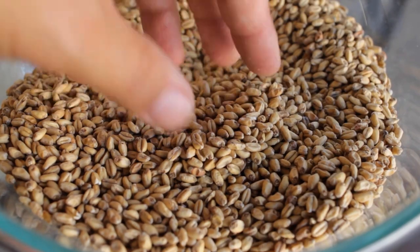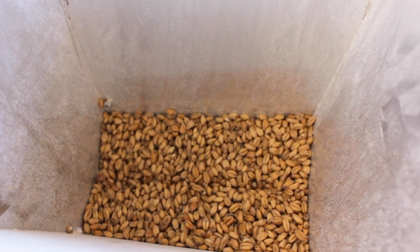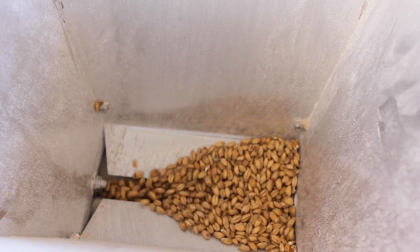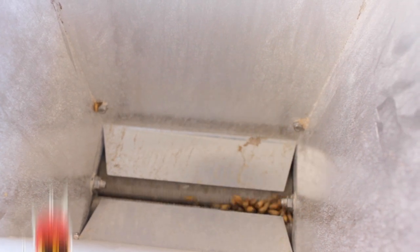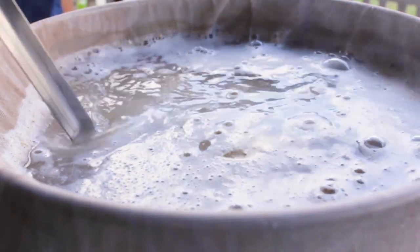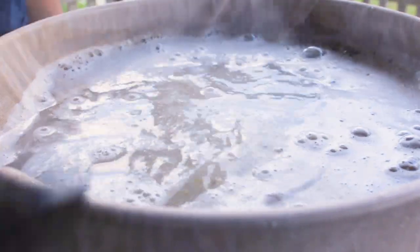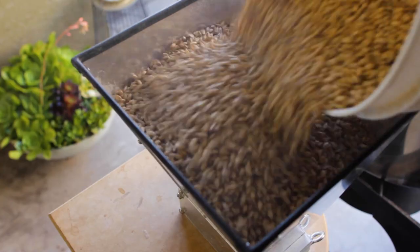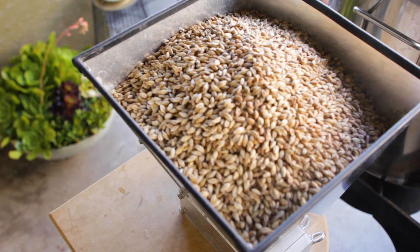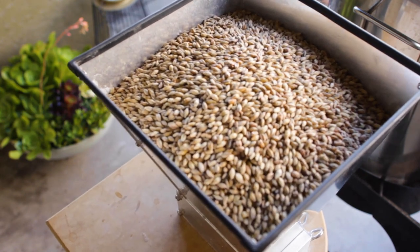Malted wheat is also a good option, because it's also high in proteins that can aid in the look and body of your beer. Try subbing that into the 25–30% — I find it adds a bit more crispness to the finish, and will also add more fermentable sugars than its flaked counterpart. Keep in mind the higher proteins also come with a thicker mash. If you brew in a bag, it's no big deal, but for other systems that recirculate the wort, you may need to add rice hulls to keep your mash from getting stuck. The rest of your grain bill should be pretty simple — pale malt or pilsen malt is fine. I like adding a bit of pale malt like Maris Otter for some more malty character and the slightly more golden color it adds.